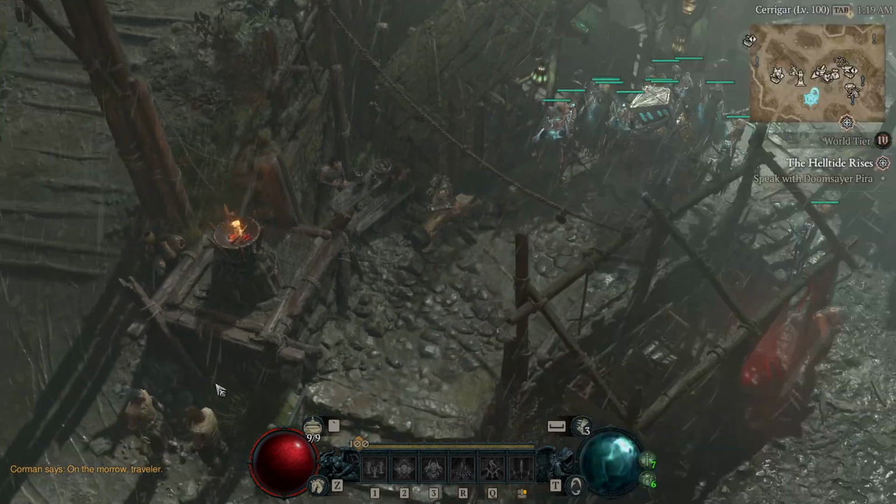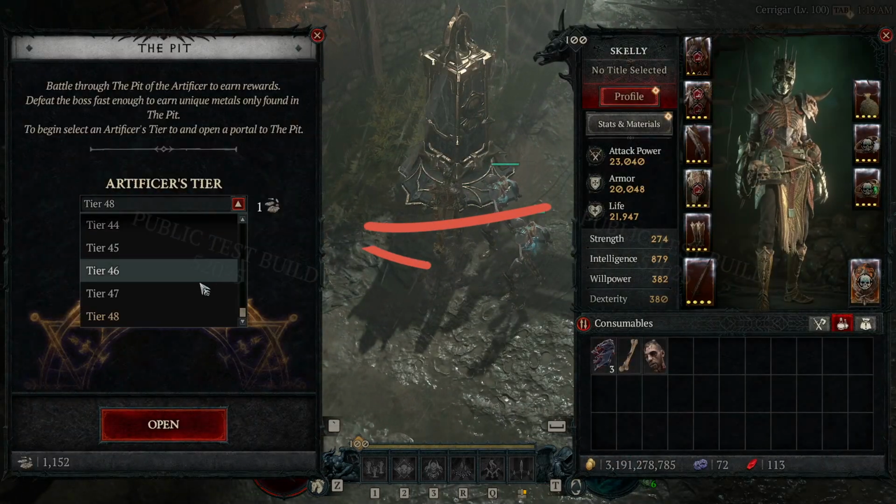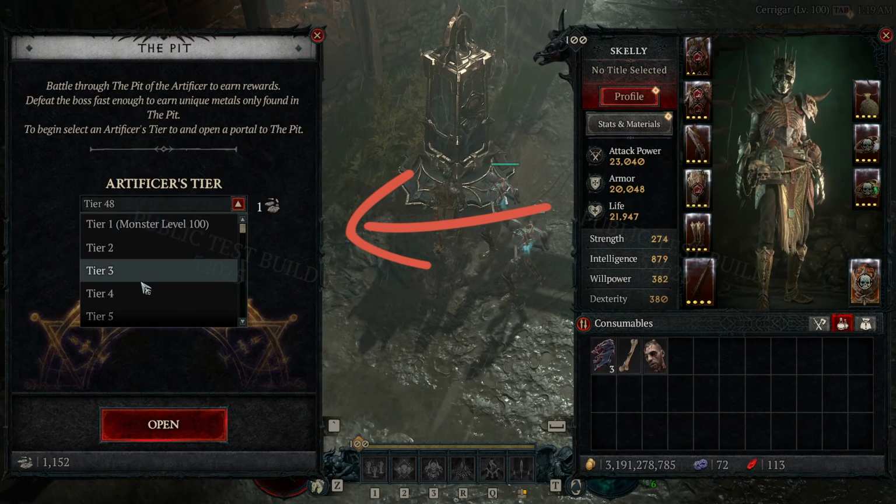So when you go in the pit, this goes up to different tiers. It goes up to tier 100. You start at tier 1 and you got to clear it to go to the next level.